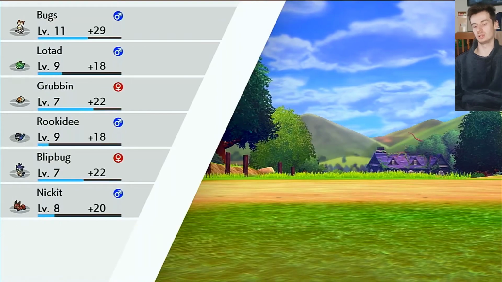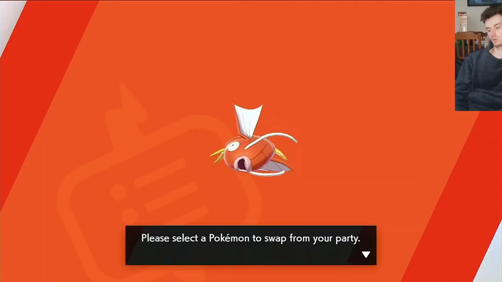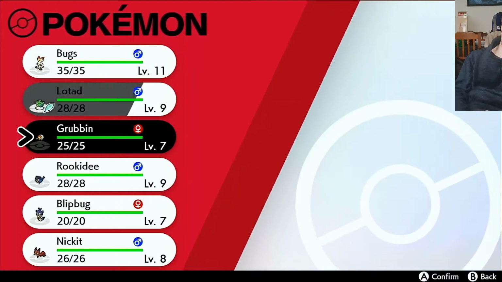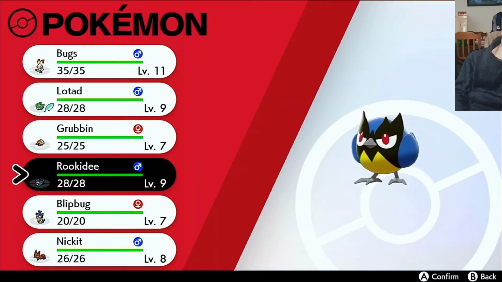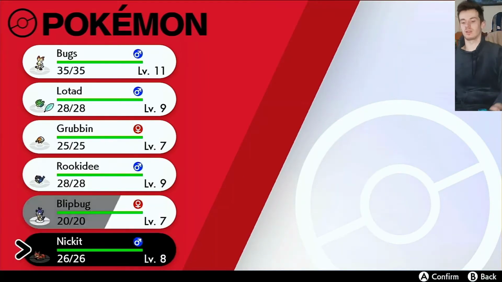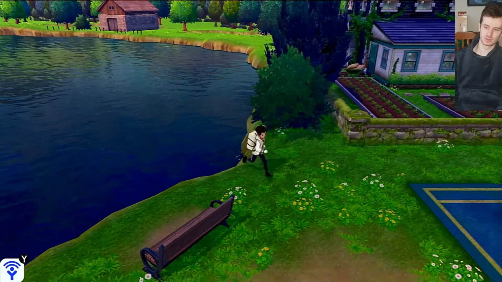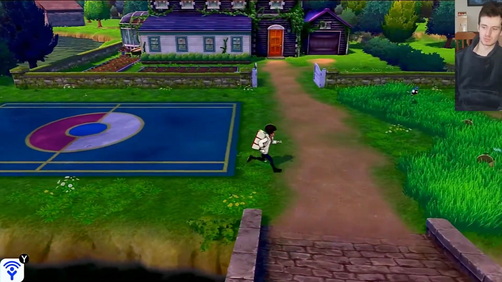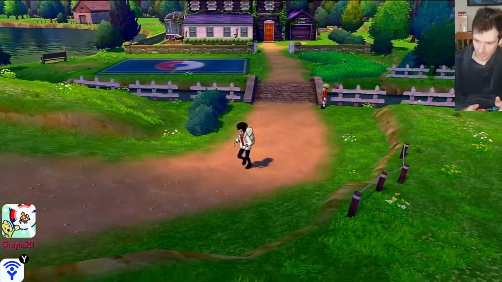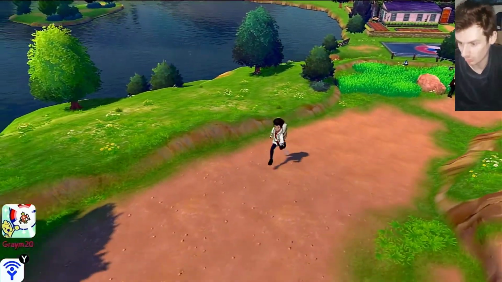So who to swap him for? Let's have a look. So go through the Pokedex or the Rotom Dex, and we're going to swap him for, let's see, we'll swap him for Grubbin, I think. Should it be Grubbin? Yeah, we'll go with Grubbin. I think, no, Nickit. Yeah, Nickit's a better choice. It's not the best Pokemon, Nickit, but anyway, so if you want to battle against any of these other grass types, you can. Any of these grass type wild ones to get more Pokemon, have a little look around if you want.